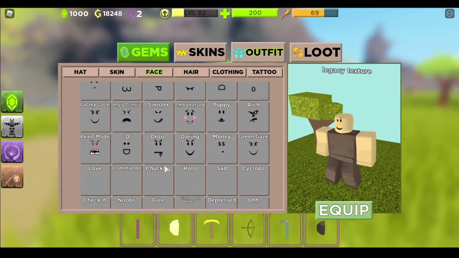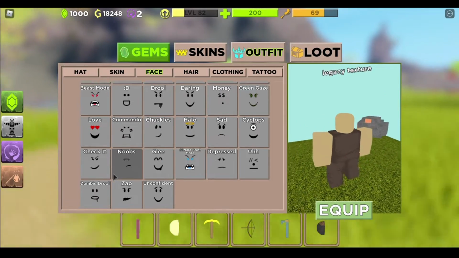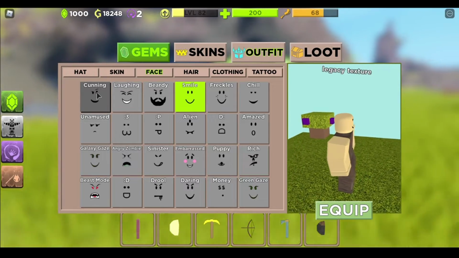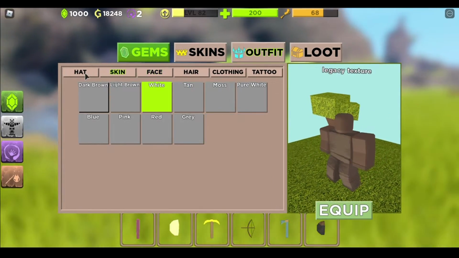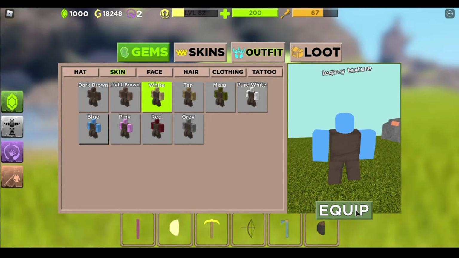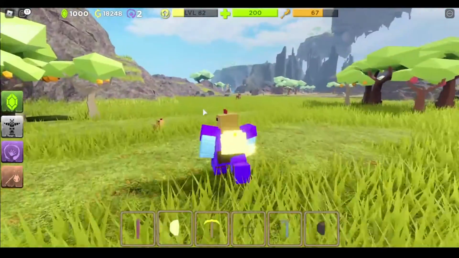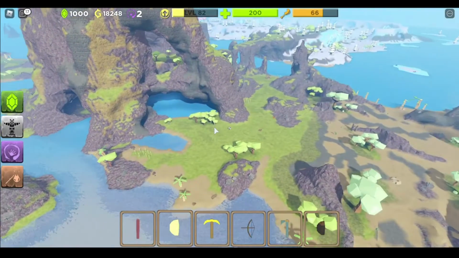Which one did I always have? Oh, I forget. Wait, hold on. Okay, yeah, I like this one. This is the one I always have. Nobody's gonna see it anyways, but it's fine. Skin. Alright, I always had blue skin, right? Yeah, I think I always had blue skin or something. I don't remember.